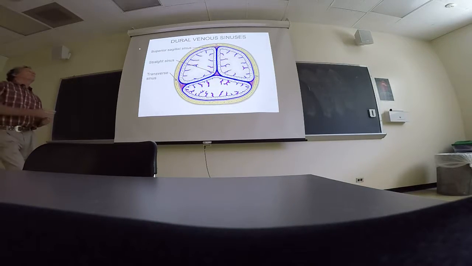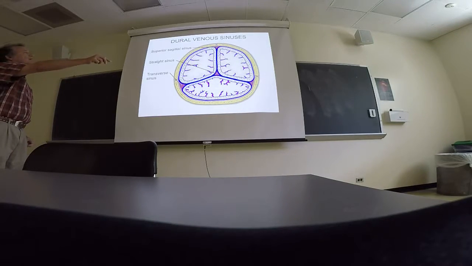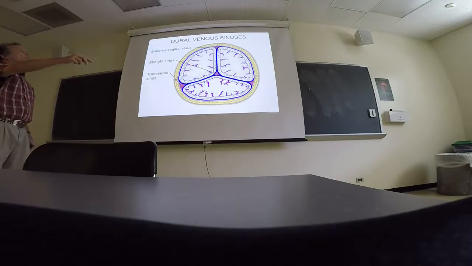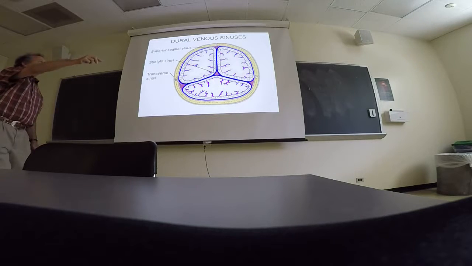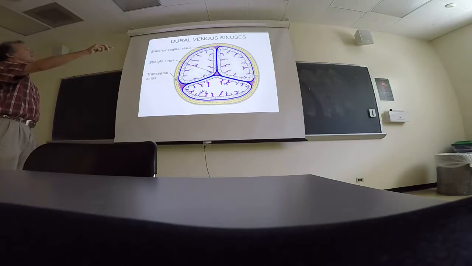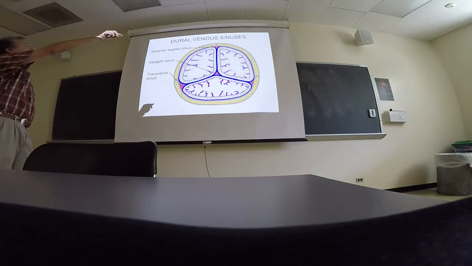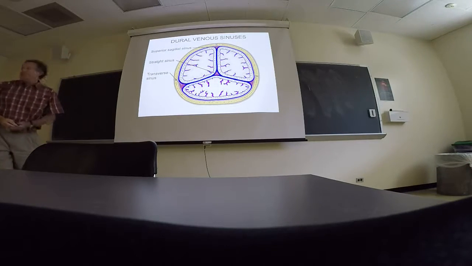Okay, so back to where we were. We've identified a whole bunch of these dural infoldings that separate bits and pieces of parts of the brain. This separates right and left hemisphere, the falx cerebri. This tentorium cerebelli separates the cerebrum from the cerebellum down there, and then we've got all these sinuses here. So again, superior sagittal and straight sinus. We know this is the straight sinus because we're way in the back, just above the cerebellum.